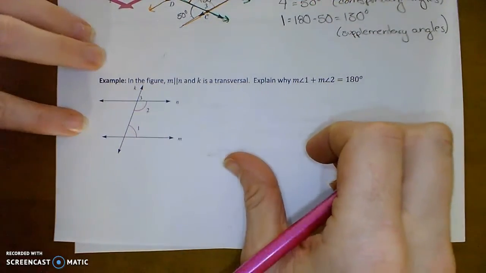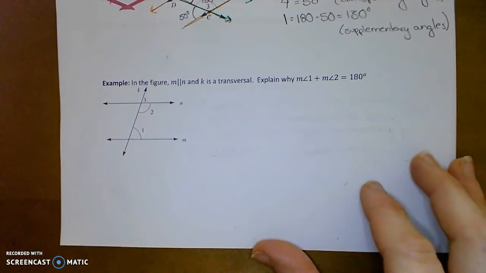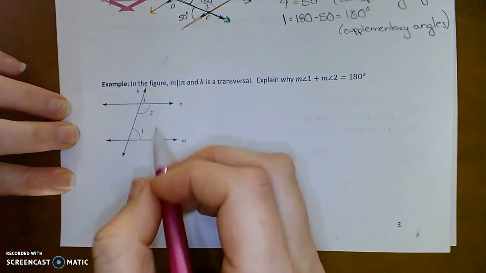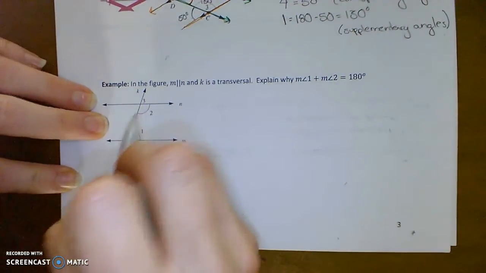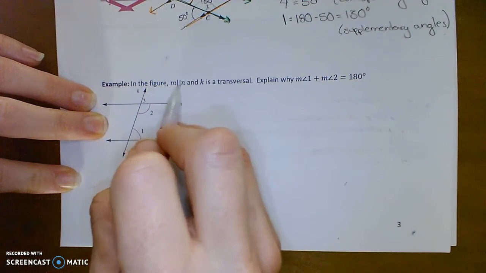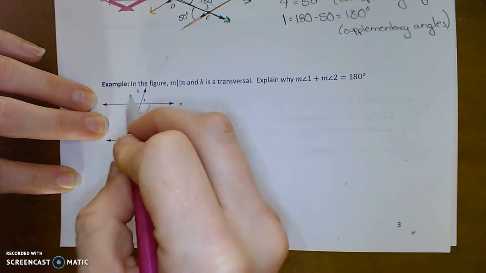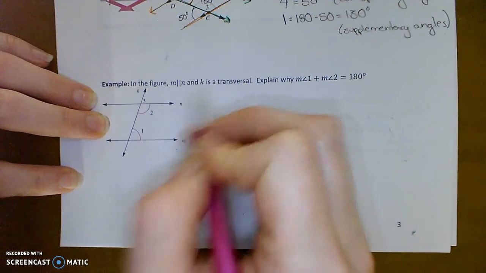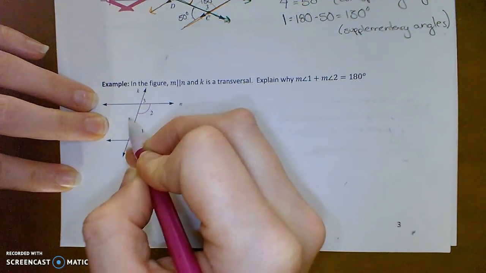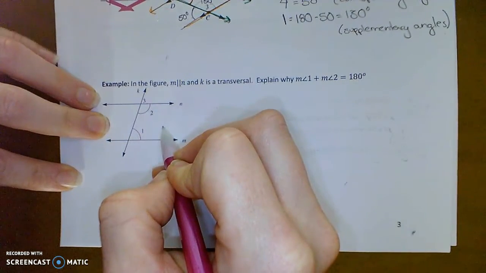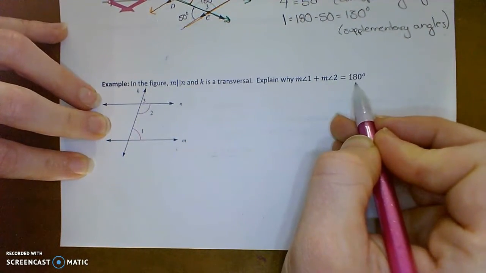Math 206 students, so we've done a few examples and went through a few theorems about parallel lines and transversals. So I'll go through one more here, which says basically that if you have two parallel lines, N and M, that are cut by a transversal, say K, it turns out that these two interior angles that are on the same side of the transversal happen to be supplementary. They add up to 180 degrees.